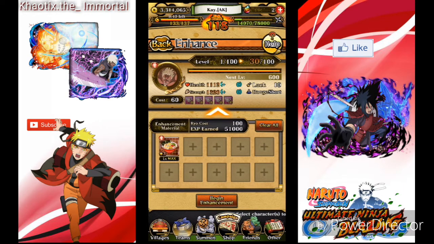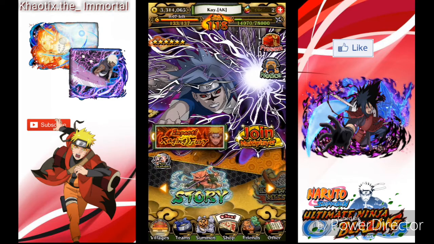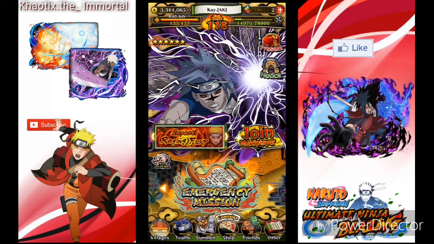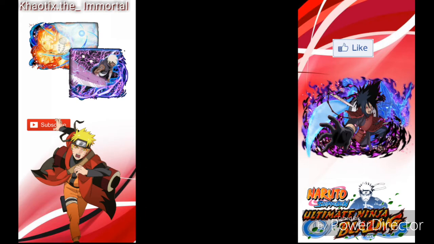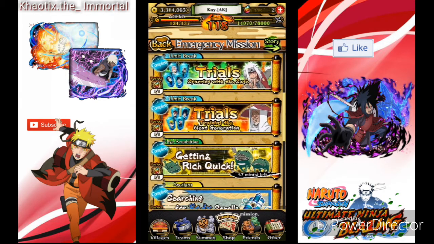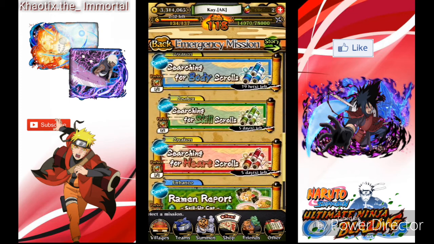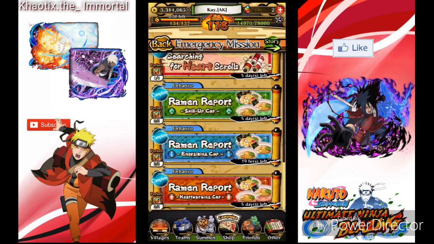Now, how do you get these? Simple. You go to villages. You go to emergency mission, right? These missions up here where it says impact, emergency, limit break, don't worry about those. Those will be too difficult for you guys to do at the start. So you go down to here where it says awaken and enhance. These enhancement missions are the ones you want to do.